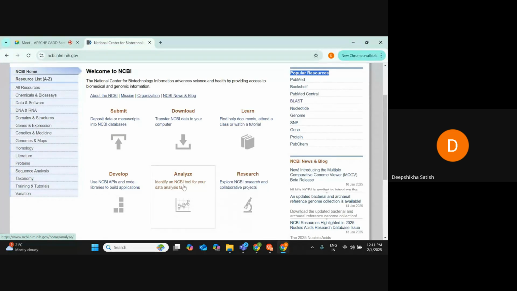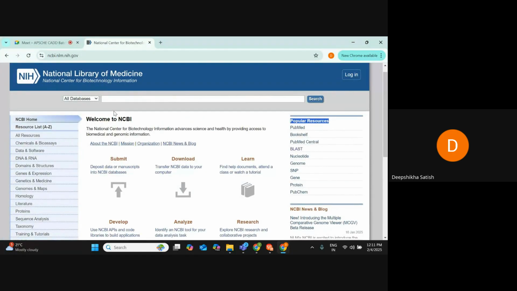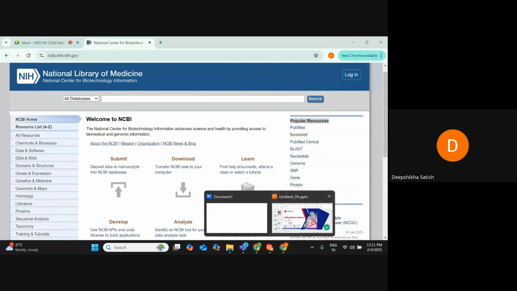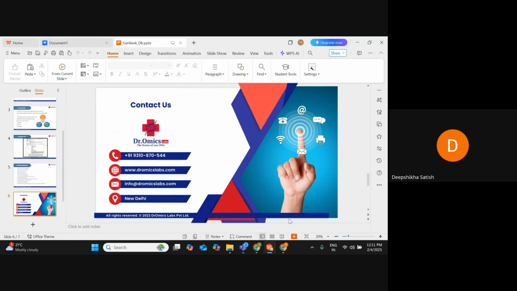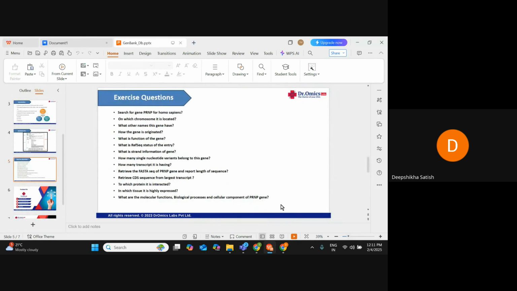So let's see how to retrieve information from the NCBI. I hope everyone has opened this page, NCBI. Yeah.